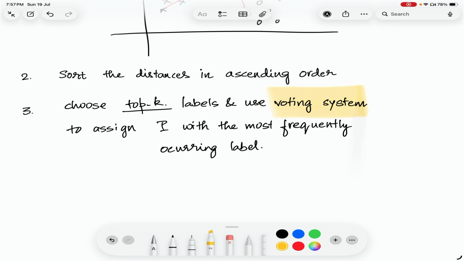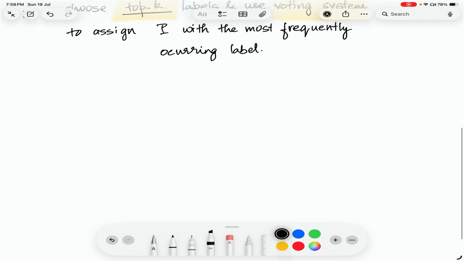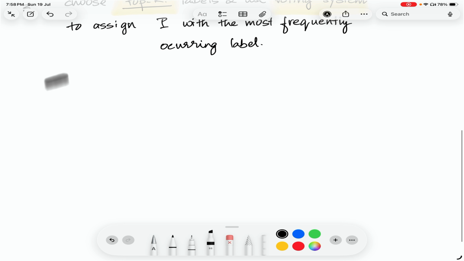So voting system, top k, ascending order, compute distance. These are the keywords here, and I'll be implementing two types of distances. One is Euclidean.